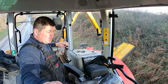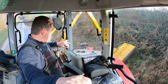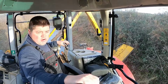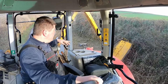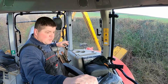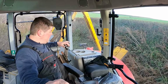So I got my mate, who was just finishing off his hedge cutting yesterday and was in this area, to come in and cut the top here. Normally on this hedge, it's quite high, and I like to cut the top every year because it gets away, else it's quite woody down the bottom. I wasn't able to do the field side this year, so what I got him to do was come in and cut the top, and he could reach over better than I could.